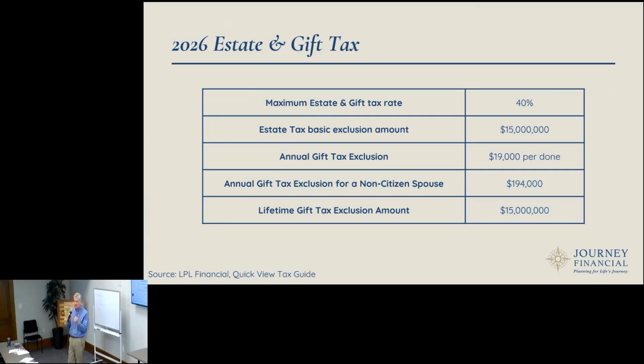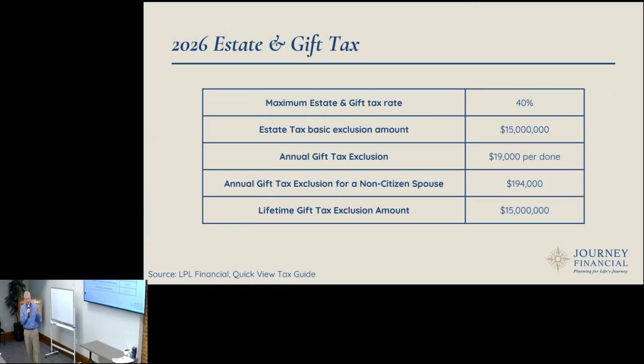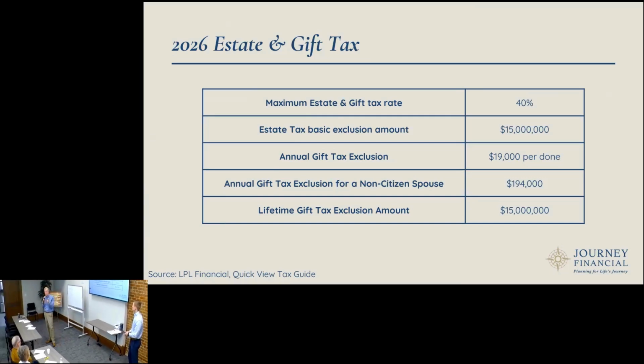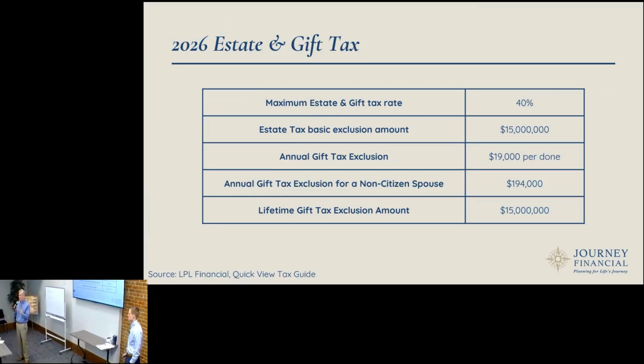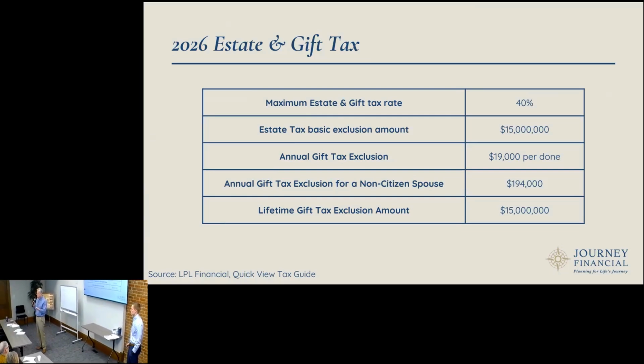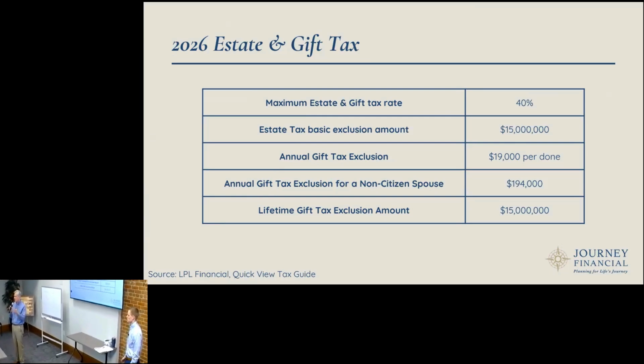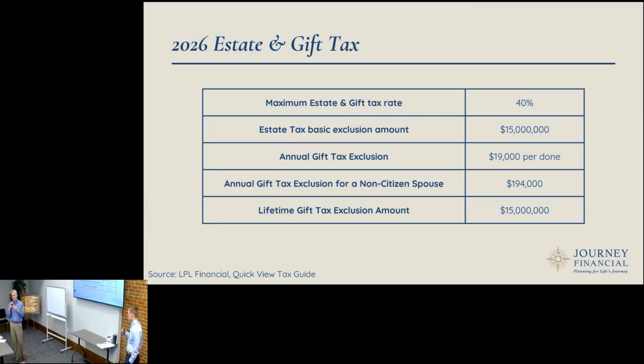And I think the statute of limitations is maybe three years after the first one passes away that you've got to do it. And if you don't do it, then you've lost it forever. It could be two years. But don't let your tax person or your estate attorney talk you out of filing the estate tax return. I'm telling you, just have them do it. It's not very expensive. There's no estate tax that's going to be due, but it is a way that you can claim that $15 million from your deceased spouse. It's a just in case. You never know what happens with your income in the future.